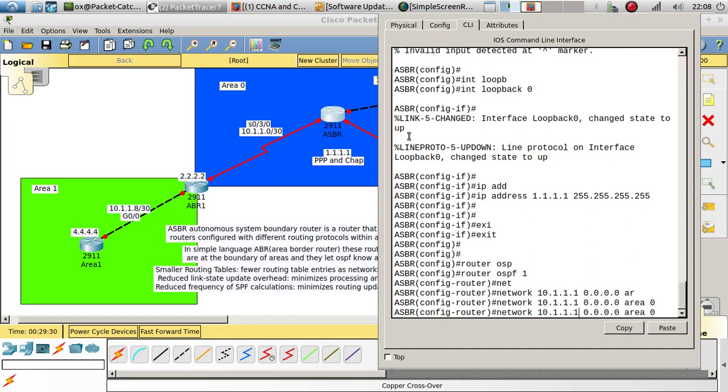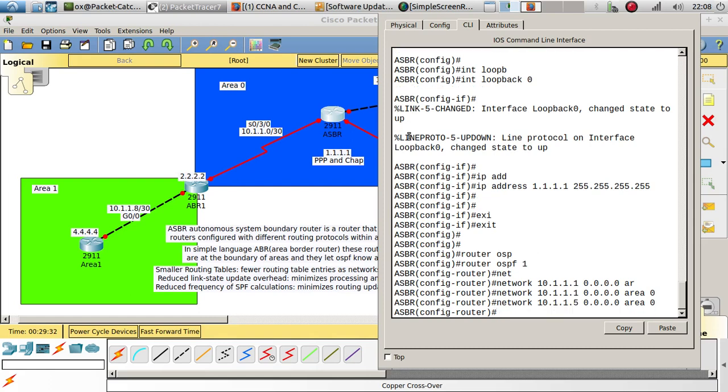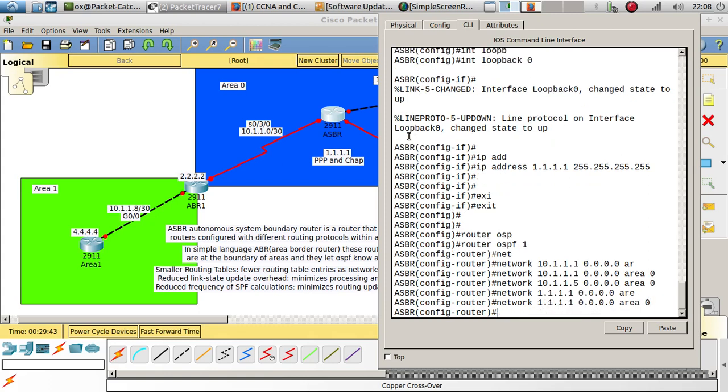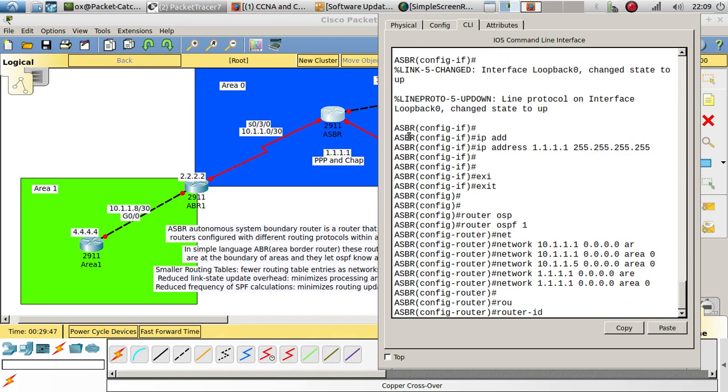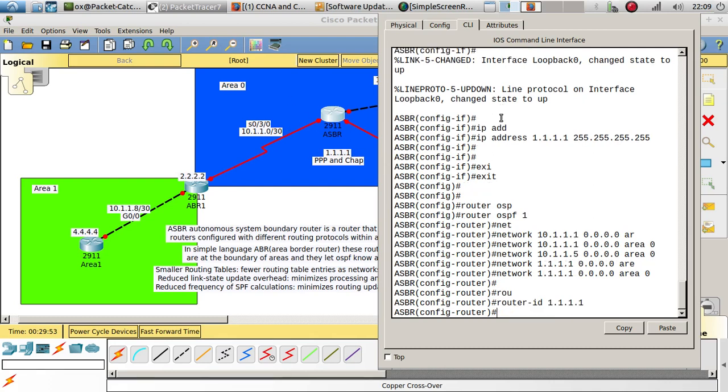Then let's do the other one that I configured, and also that loopback address, and this one's also going to be in area 0. Now let's do that router ID, and the router ID is going to be 1.1.1.1, the same as the loopback address.